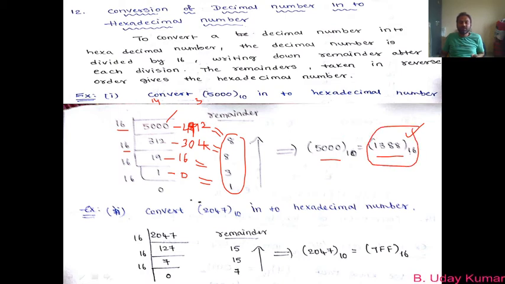Since it is a hexadecimal number, you write the base as 16. Anyway, similarly we can convert another example, 2047 to the base 10. This is a decimal number. Let us try to convert this decimal number into hexadecimal. While converting this, the same technique that we used here has to be followed.